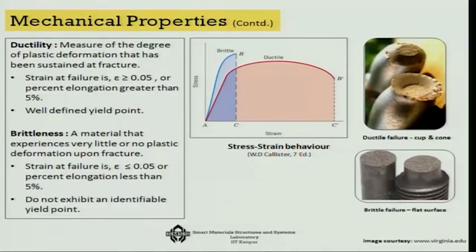I already talked about it, that it is how much capacity you have to draw a material under tensile stress, and that is very important. And there is something that you will also see in terms of ductility, which is known as ductile failure, the telltale sign of neck formation, and the brittleness of a system.